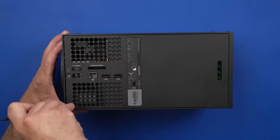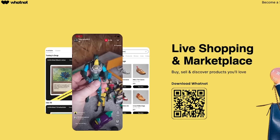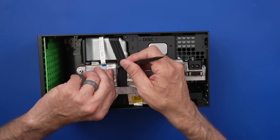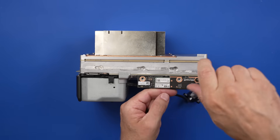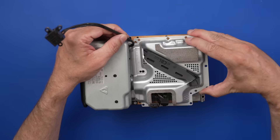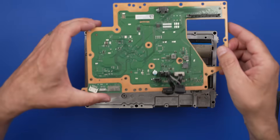The seller of this Xbox Series X said they were ripped off by a professional repair company. After they got it back, they tried to fix it themselves, and now I have it. The seller said there were 10 missing pads on the HDMI port, but the repair shop kept him waiting, eventually stole his money, told him the console was unfixable, stole the retimer chip off the board, and sent it back. The seller did fix the missing pads, but it still needs the HDMI port and retimer chip replaced. I'm only getting one side of the story, and I do try to verify these as much as possible.